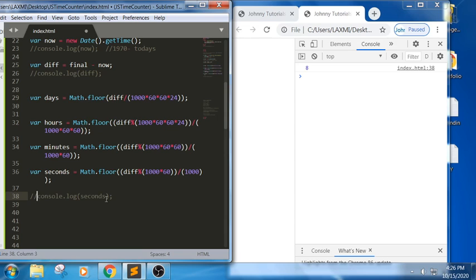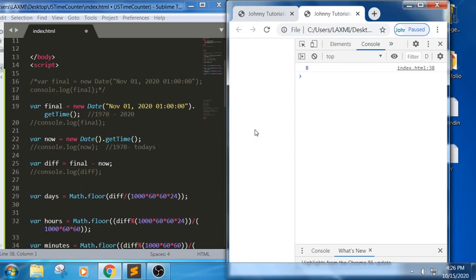Now I want to display every value in the browser.